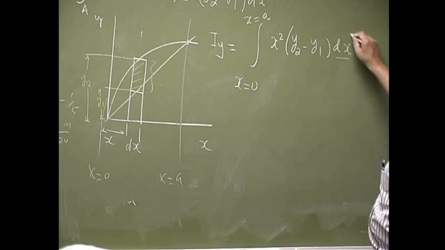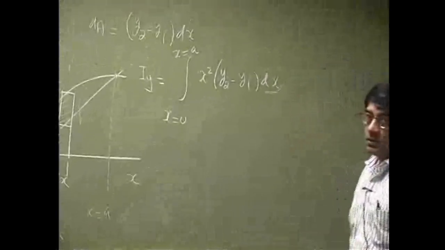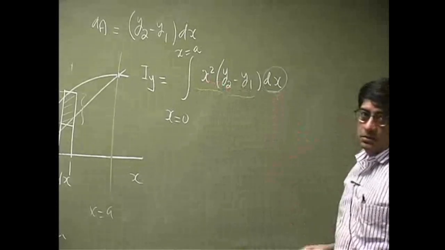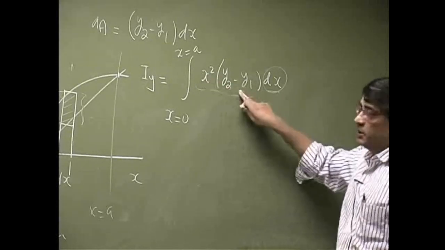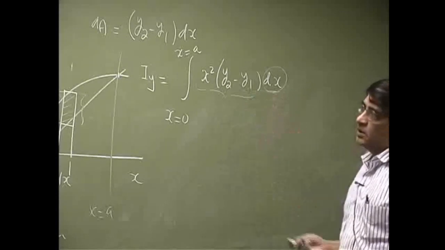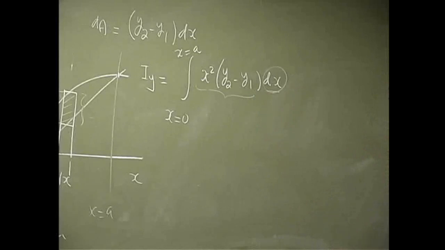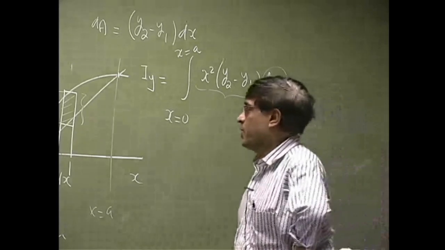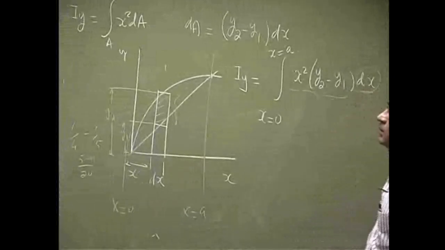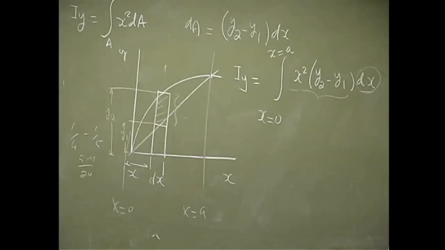But the same problem, now you have dx, by which you want to integrate, but this function is mixed. You have x squared, you have y's, but all of this has to be in x. And if you want to do the integration, then all of this should be changed to x. So we have to go back to the equations here, and let's look at the equations.